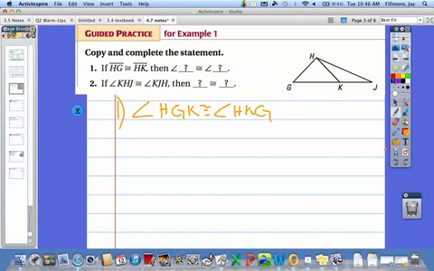We can also use the converse of the theorem, which is a theorem in itself, and there's a proof for that, but I'm not going to go into that today. But the converse is also true. If we have two angles congruent like these two, then we know the sides across from them are congruent as well. So here we can say that HK is congruent to JK because the angles across from them are congruent, so the sides are. So either way it works. Again, that's the base angles theorem for this one, and this was the base angles theorem converse.